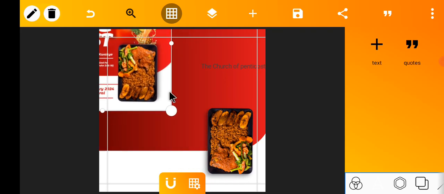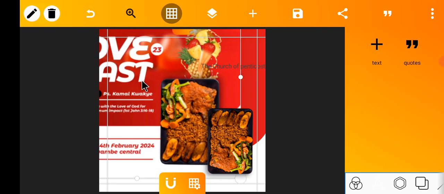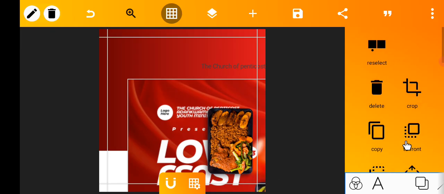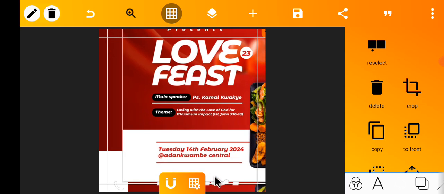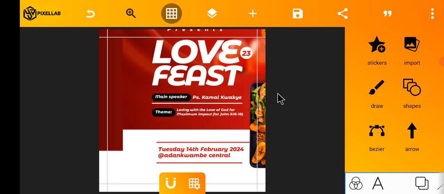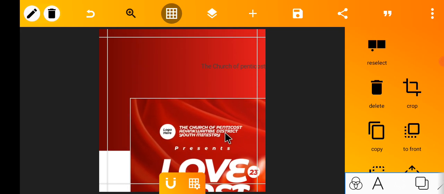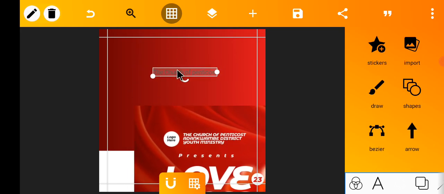Let me scale this design again so that you can see what we are doing. We have the Church of Pentecost. We have Adan Kwambe district.